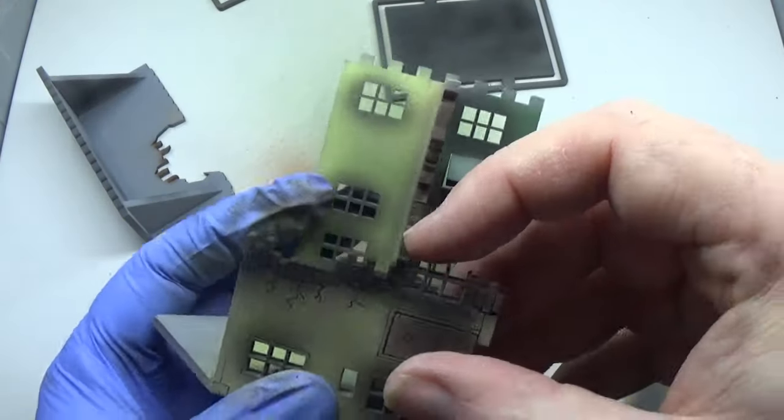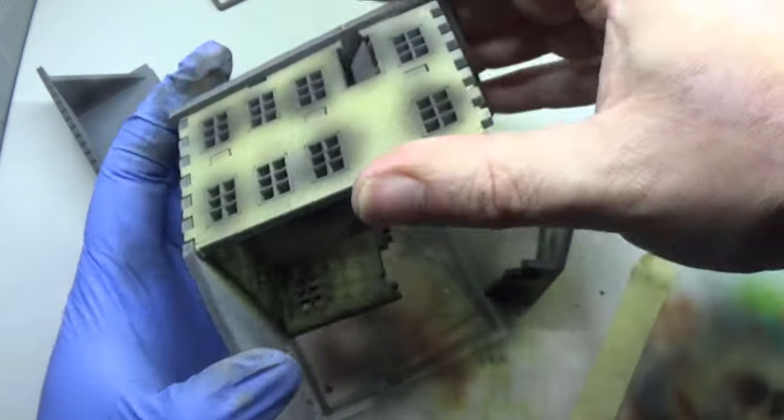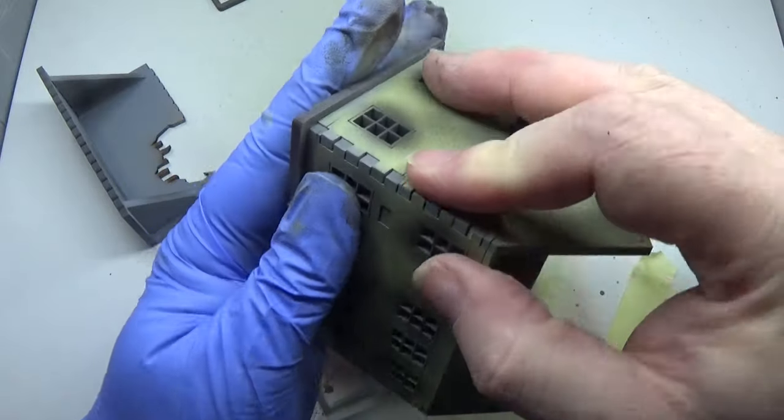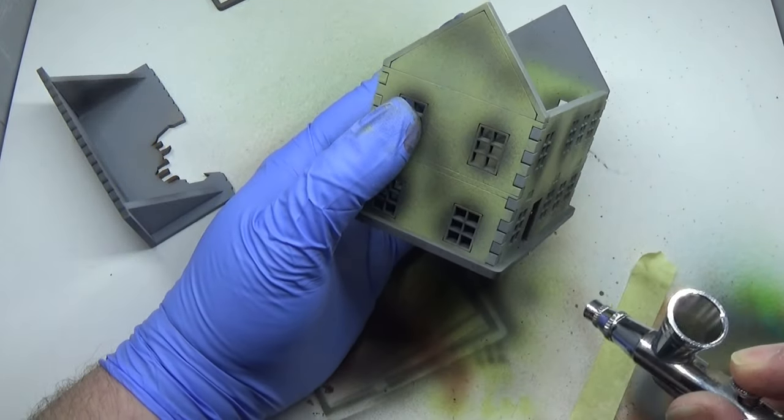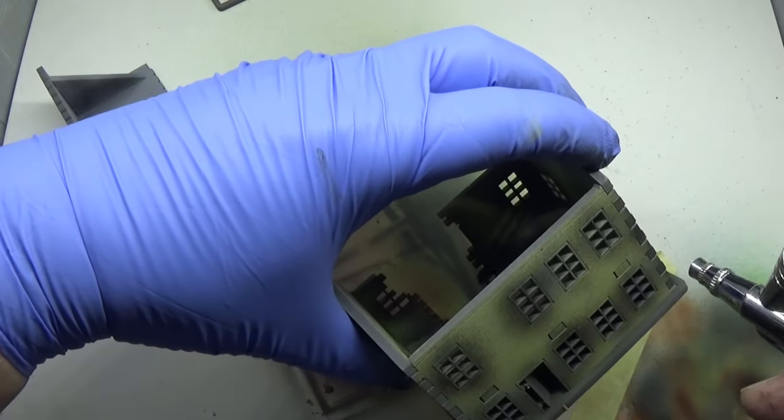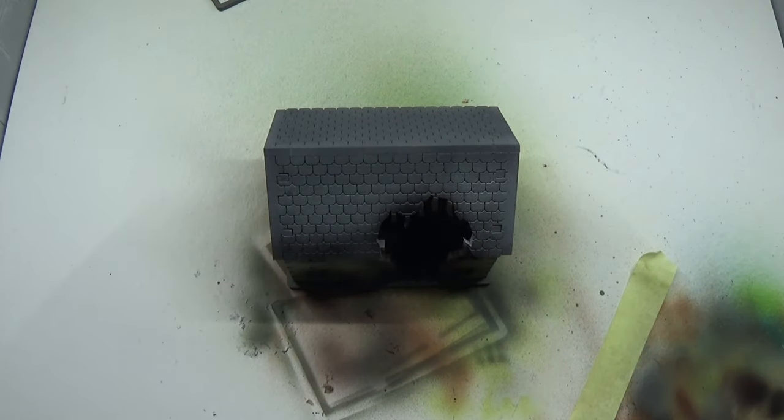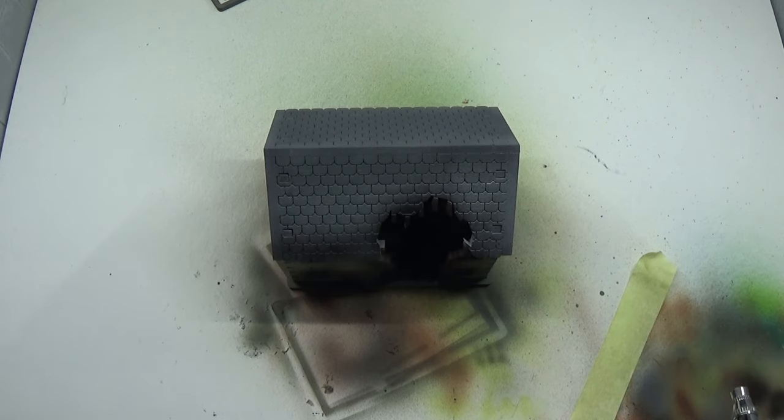And now I'm putting the building together, not gluing it at the moment. I'm just making sure it's sitting together because I want to make sure that as I'm doing certain parts that they match. The one thing I don't particularly want to do is paint them when they're separate and when you put them together they don't match up. So doing edges like that is the best way of doing it.